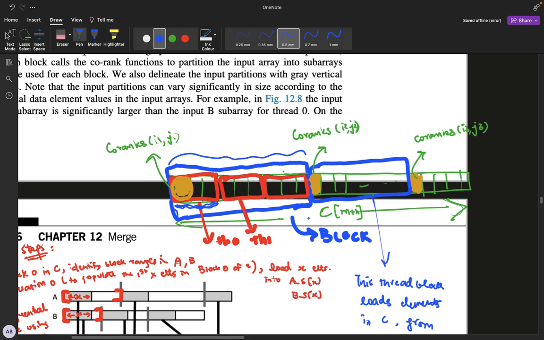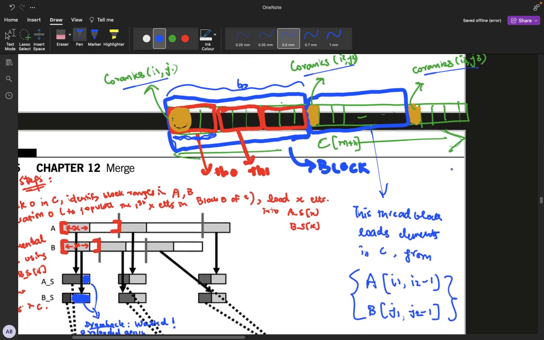Once thread ID 0 finds the co-rank for that block, let's say for block 0, these are the co-ranks. For block 1, these are the co-ranks. For block 2, these are the co-ranks, right?